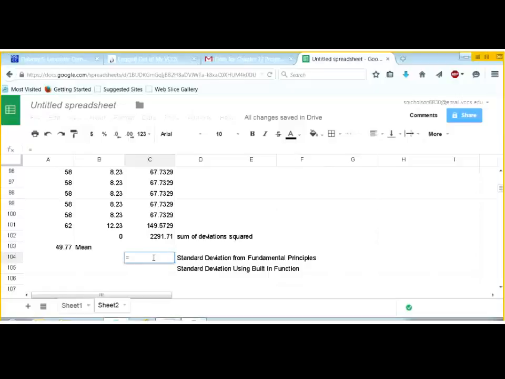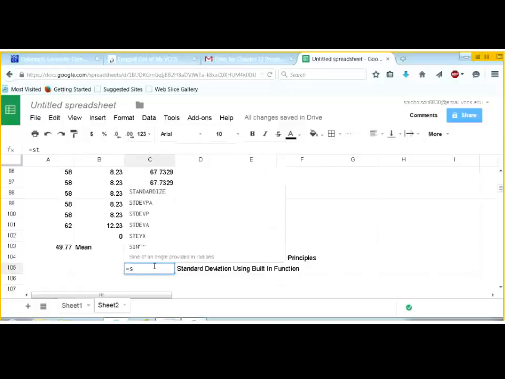So standard deviation equals square root of the number here, the sum of deviation squared, divided by left parenthesis, number of data points, 100 minus 1, right parenthesis again. So this parenthesis matches up with this one, and this parenthesis matches up with this one. Push enter, and we get 4.811297.